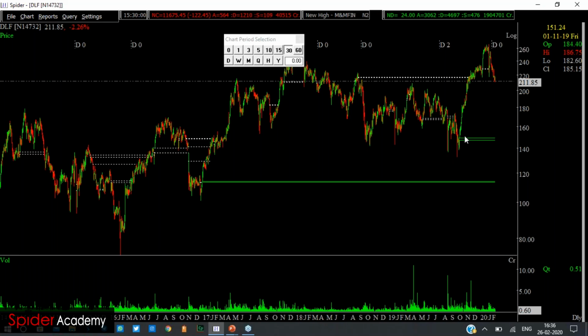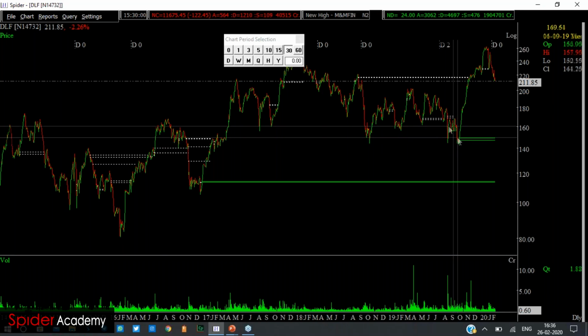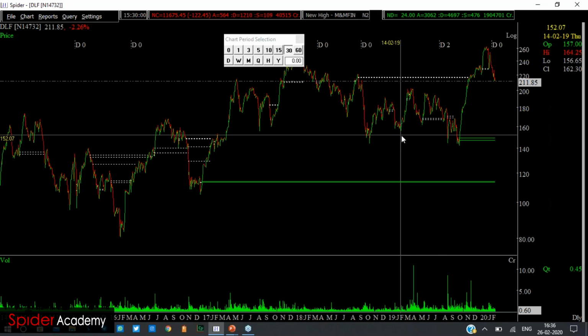We can see right over here, it gave a gap up and then went straight up and started consolidating again, which is almost a 30% return. We already know this if we go into a line chart. We see a lot of consolidation at the bottom, where the price is taking support. Earlier it took support here, then here, then here, and when it gave a gap, the prices just had to go there.